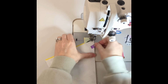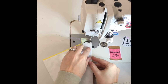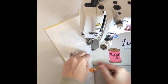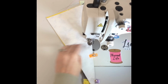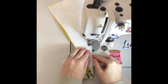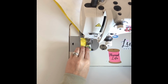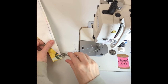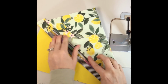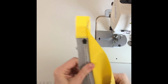So for zipper installs, we're doing a 1/4 inch seam allowance, and the edge of my foot to my needle is a 1/4 inch. So I just use that as my guide as I'm sewing, keeping the edge of my foot along the edge of my fabric. I can feel my zipper pull under here, so I stop with the needle down so that I can move it out of the way, and then I keep going. Then you can either take it to your iron and give this a good press, or I'm just going to finger press it right now. This is the waterproof canvas, so I have to really push hard with my fingers.